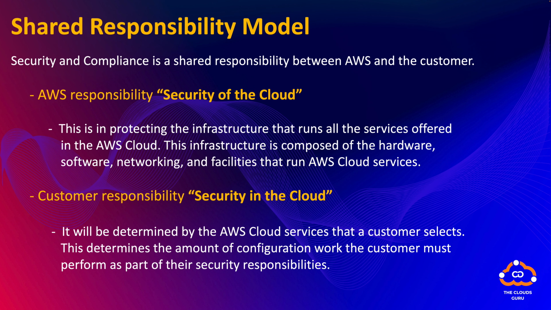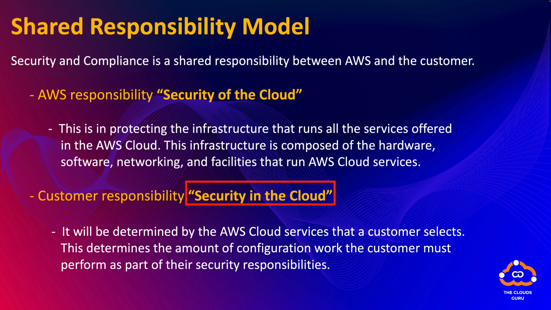Let's jump to the AWS Shared Responsibility Model topic. First, definitions related to the AWS Shared Responsibility Model are AWS Responsibility and Customer Responsibility. AWS responsibility refers to security of the cloud, which means AWS is responsible for protecting the infrastructure that runs all of the services offered in the AWS cloud. This infrastructure is composed of the hardware, software, networking, and facilities that run AWS cloud services.